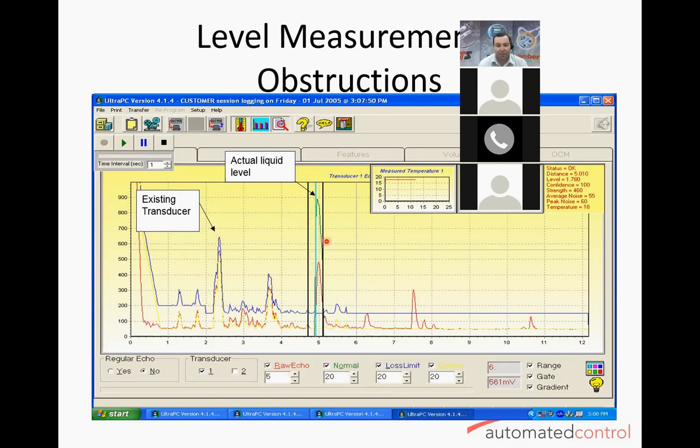And as the water level comes up and down, especially as it goes over the top of these, it will follow the water level as opposed to following those erroneous structures. Quite accurate and works great. The beauty of that for the customer was they were able to do water level management without having to remove all those obstructions out of the way, without having to use a submersible option. Quite a good solution that they couldn't use any other way.